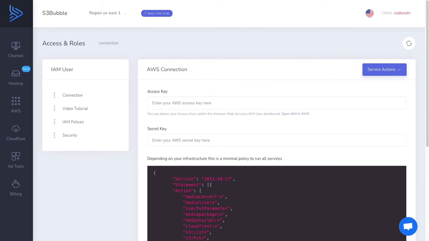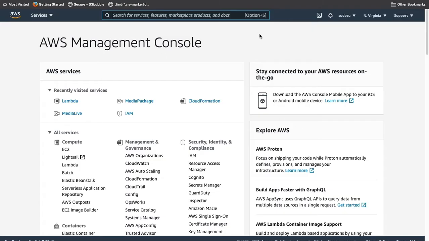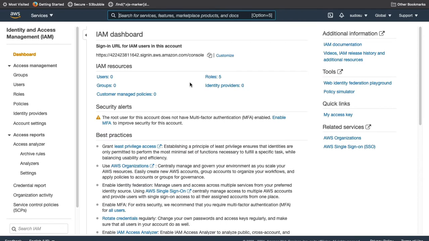So I've gone ahead and I've bought and set up an AWS account, and this is my account here. Now under my account, you can either search for it, or you'll have a thing called IAM, which stands for Identity and Access Management. This is just a place in AWS where you can set up keys for a service to talk to your AWS account. Think about it as like a username and a password, where you're allowing a service like S3 Bubble to utilize services in your account for you, on your behalf.